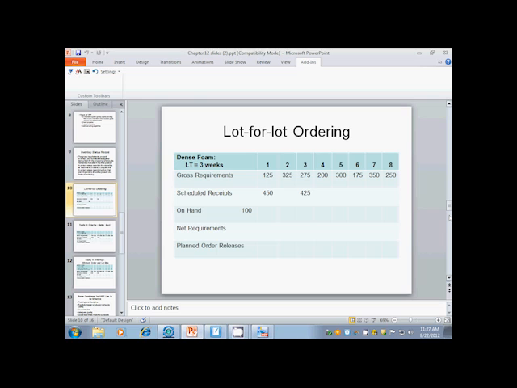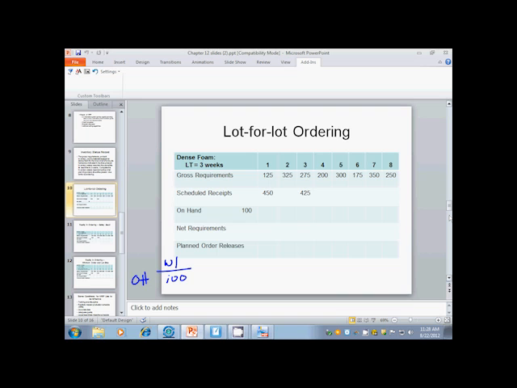So looking at our problem here, our dense foam has a lead time of 3 weeks. We're starting with 100 on hand, and I'm going to use the bottom of this page as scratch paper to begin with. And we can go on, and if I need to move over for more scratch paper, I'll go back over to the smartboard so that we can do our back and forth with this. So let's start with week 1.